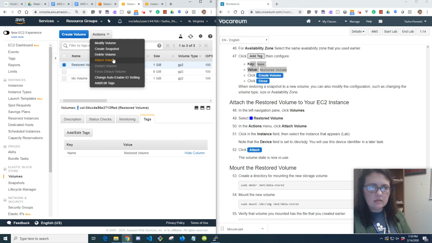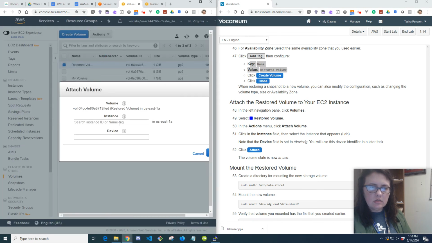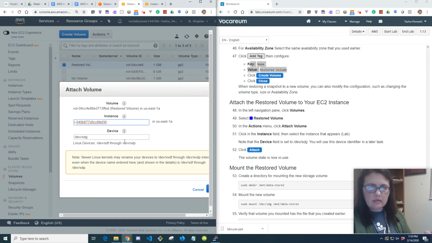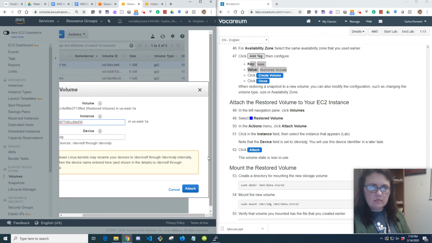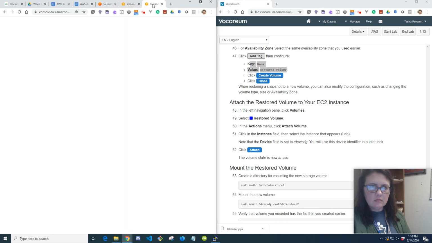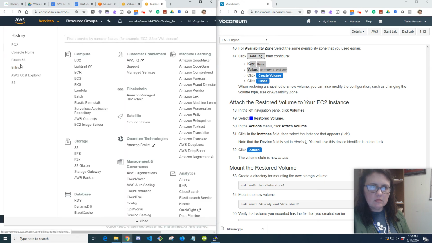Actions, attach, and we're going to click on the lab instance because we only have that one instance. Okay, just checking on something.